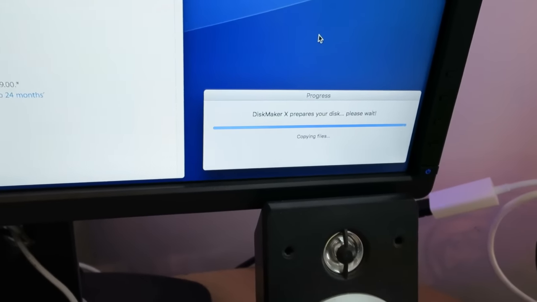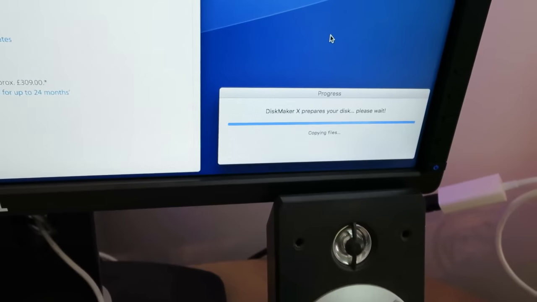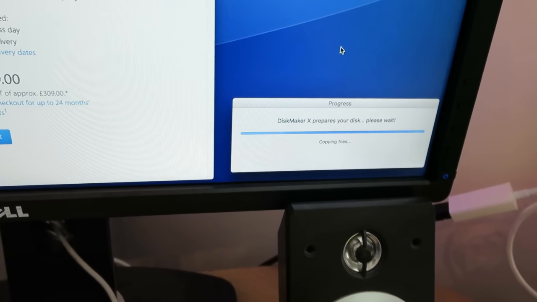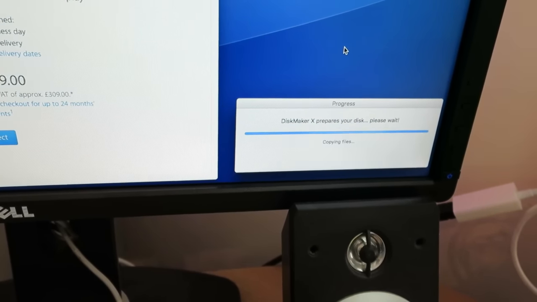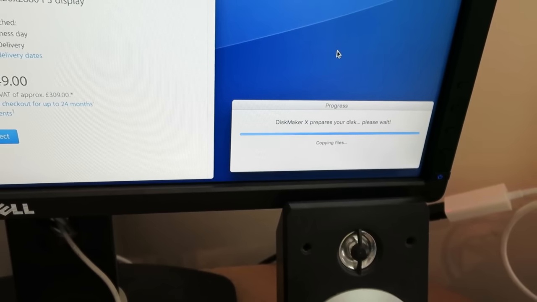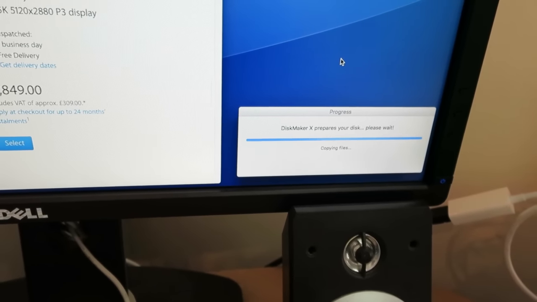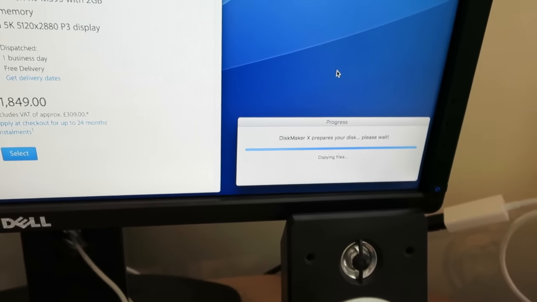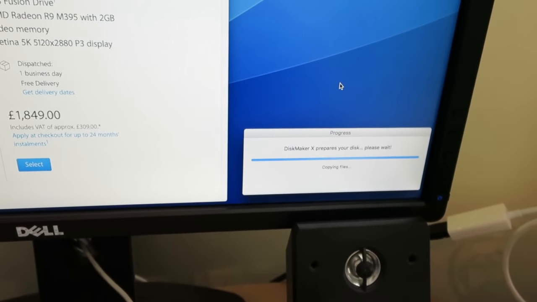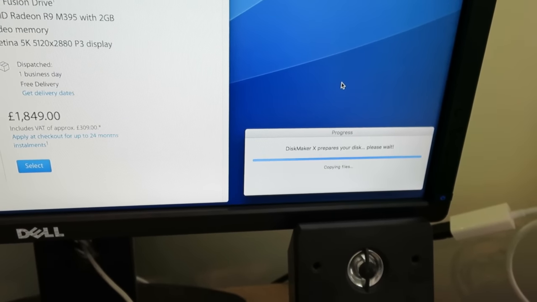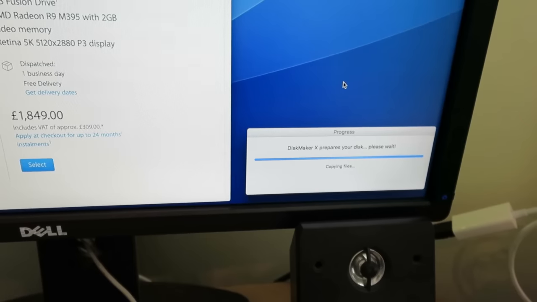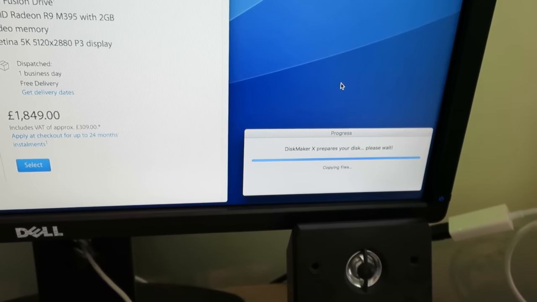If you guys take a look over here, I basically use an application called Disk Maker X to make these OS X USBs. I've used it for the past couple of versions now, and it is an absolute godsend. It means that you don't have to touch the terminal. Believe it or not, as nerdy and geeky as I am, I don't love going into the terminal for various different reasons. If there's an application out there that can do it for me, I prefer that.